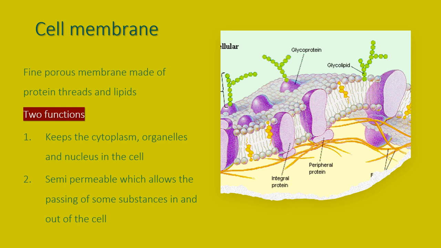If you look at this picture of the cell membrane, you can see that there are almost these gates, purple gates along the edge of the cell membrane. And these allow the larger things into the cell that can't pass through the cell wall. The cell wall is made of protein threads and lipids as well.